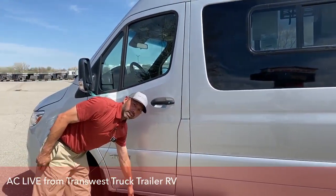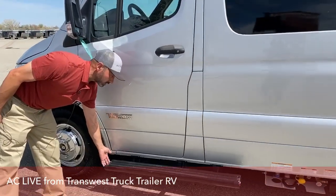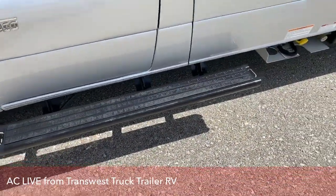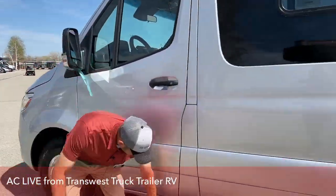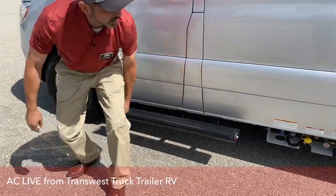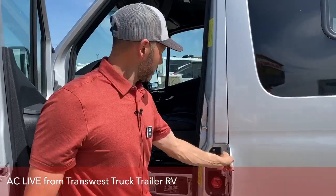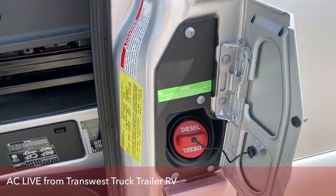The steps this year for 2020 — they put a bigger step on there. It's got a tie down ring and it's got lights on. So if you have your pet outside and you want to tie them down for a second, you can tie them to there. You can also tie your bike if you have bikes outside. It also works as a step, or if you want to sit down on the other side, there's plenty of room when you have the canopy out. Here's your fuel tank. It is diesel, so make sure you put the right fuel in it.